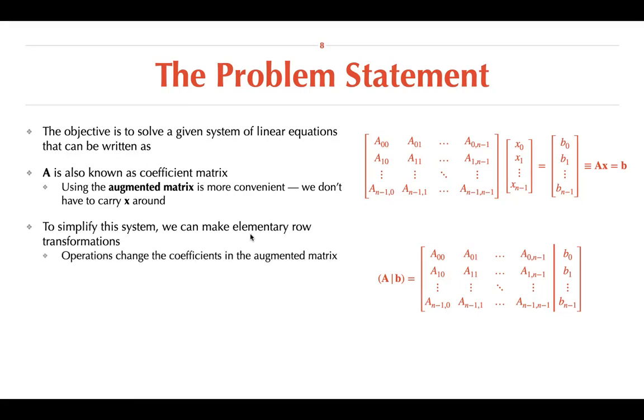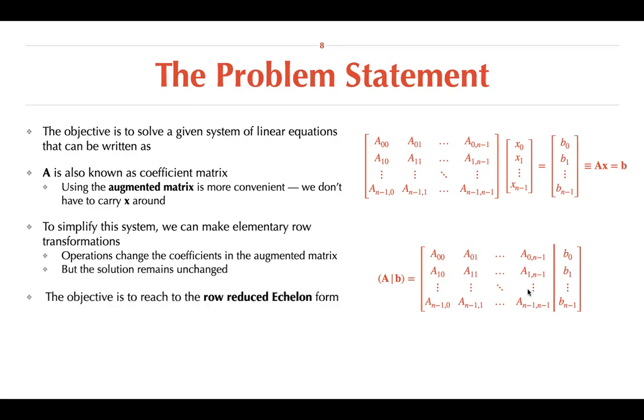So these operations, which I call the elementary row operations, will only change the coefficients in the augmented matrix, but they will not change the solution. As you know, if you have any given equation, say x plus y equal to 5, you can multiply both sides by 10, let's say. Your new equation is 10x plus 10y equals 50, but that will not change the solution. If you were given another equation and you multiply either equation by any number, it will not change the solution. This is the idea behind these elementary row transformations, and it may help you to simplify the system at hand.